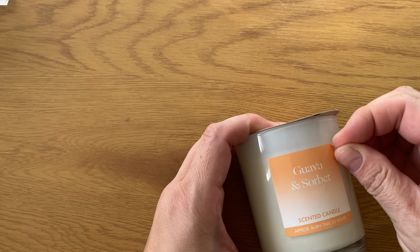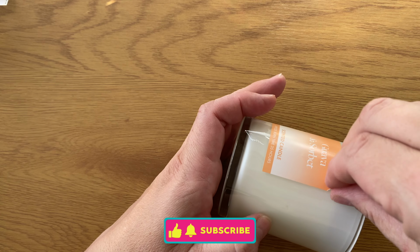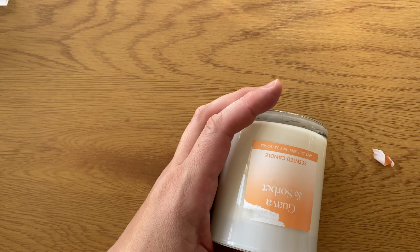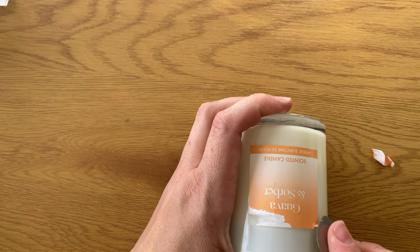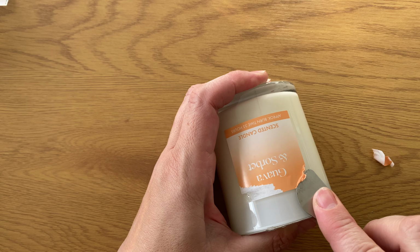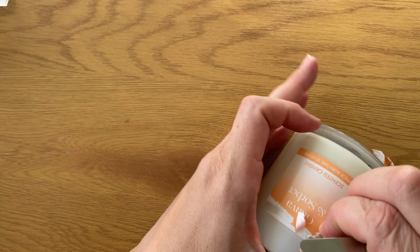Now that we've cut everything and everything's weeded, it's just a matter of getting this onto the candle. Now, this label was made to stay on this candle. So I'm definitely speeding this up. No one needs to watch this, but I just thought I'd leave it on here because I wanted to talk about how to get labels off.